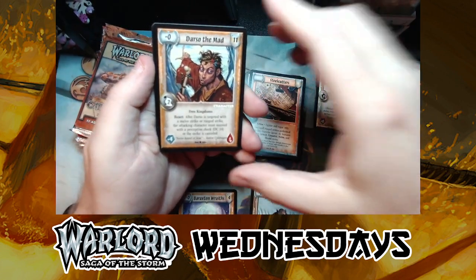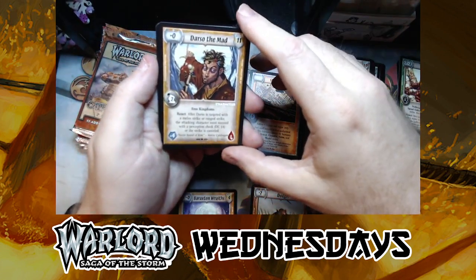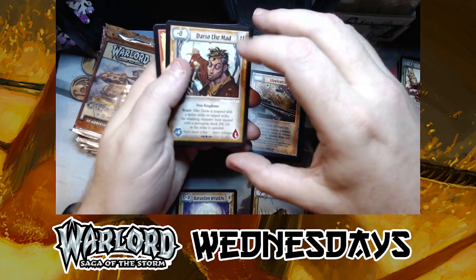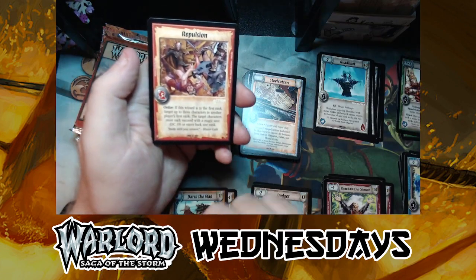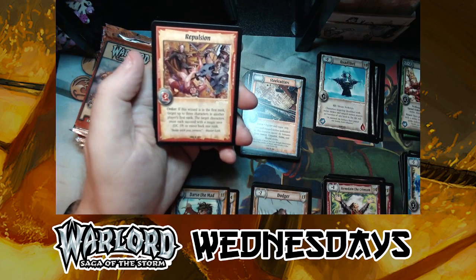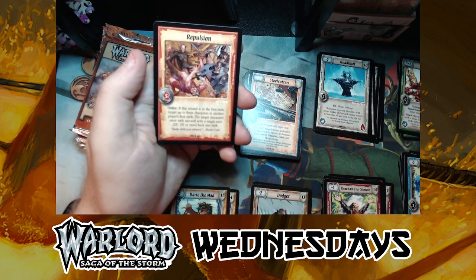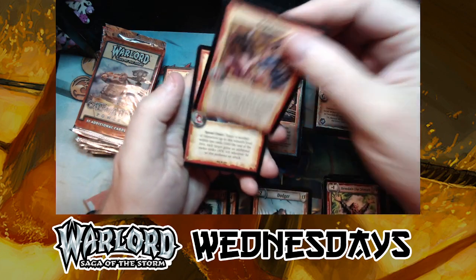Darso the Mad. Repulsion. This wizard is in the first rank. Target up to 3 characters in another player's first rank. The target characters must each succeed with a magic save, DC 19, or move back 1 rank.